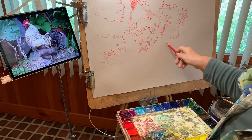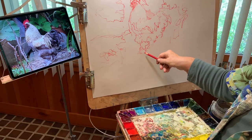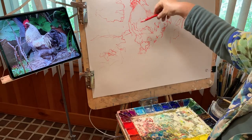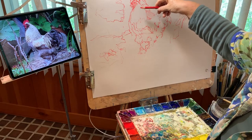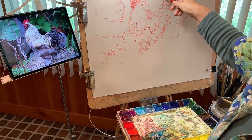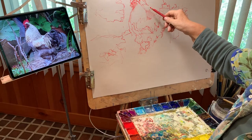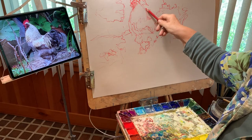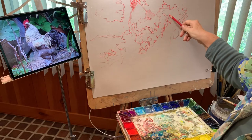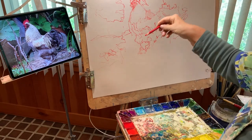And I think I need a shadow, don't I? I'll put in a shadow. I'm squinting my eyes. I'm looking at light kind of pretty much coming from above. And I'm going to indicate perhaps that it's coming more from this direction. This seems a little bit lighter, right through here, definitely, and through here. This seems a little bit lighter than that, so I think I'm going to say it's coming from that direction.